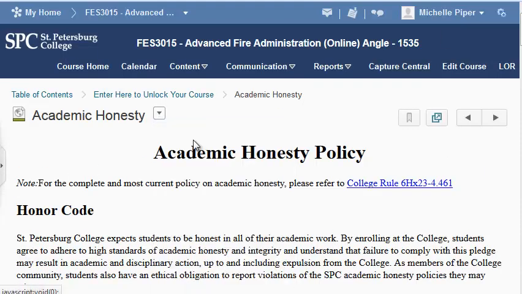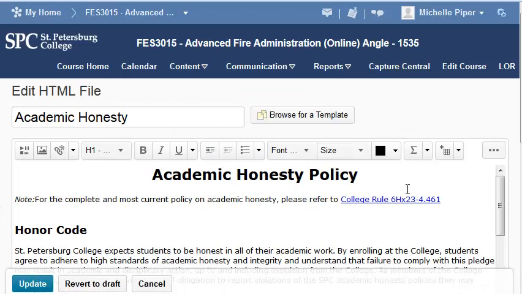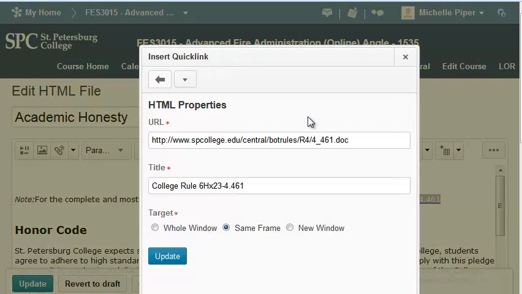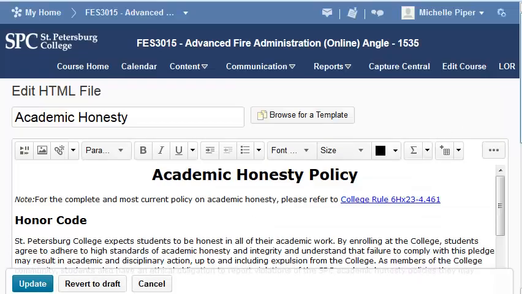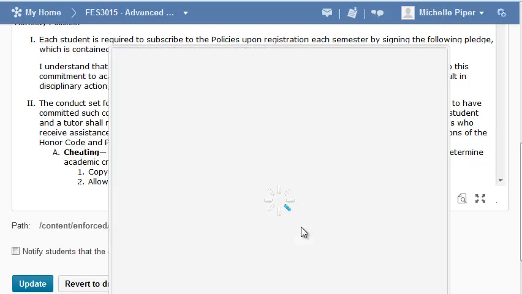So I'm just going to go here to edit this HTML again. I'm not going to do that right now. But what I do want to do is make sure this link opens in a new window. So I'm going to select it. Be very careful. D2L is a little picky about selecting a link. I'm going to click here to insert quick link. This is what it should open to. If you selected it right, it should open to this page. I'm going to make sure a new window is selected. And again, the only other thing I want to do here is change path.